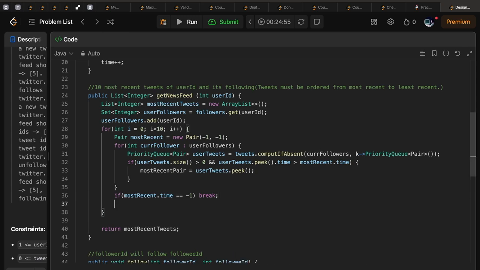Okay, otherwise I will have a most recent tweet. So in that case what I can do is I can add that recent tweet to this answer array, means most recent tweet dot add most recent tweet's tweet id.